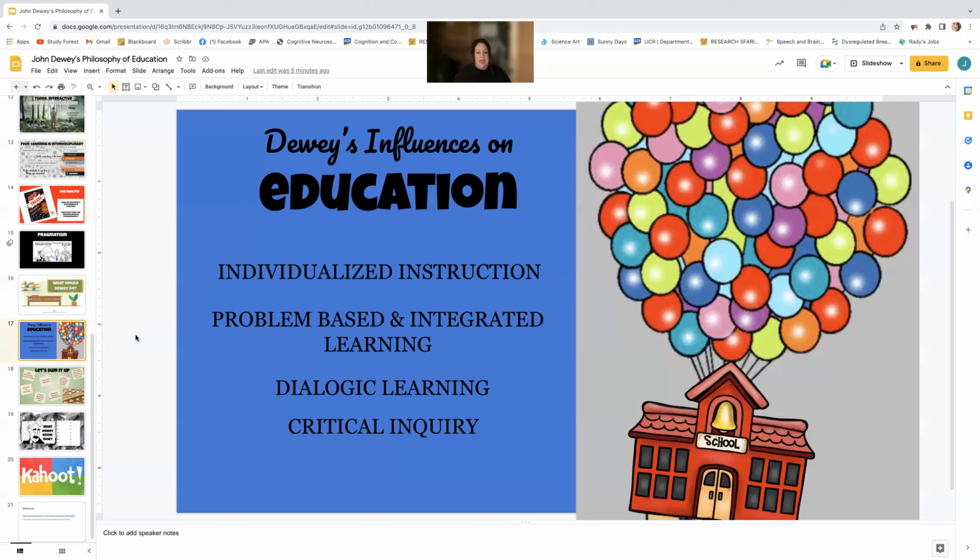That's learning by doing. Anytime that you've seen debate classes where they discuss and they debate a side that's not their own, that is also an influence from Dewey. Also dialogic learning, just basically discussion. When have you been in class, maybe in high school, where the teacher opens it up to discussion and asking questions? That's all been influenced by Dewey's principles of education. And so it's important for us to see that he has had a huge impact. Now, those types of things were not customary back then, and so we kind of take them for granted now, right? But they were not customary back then.